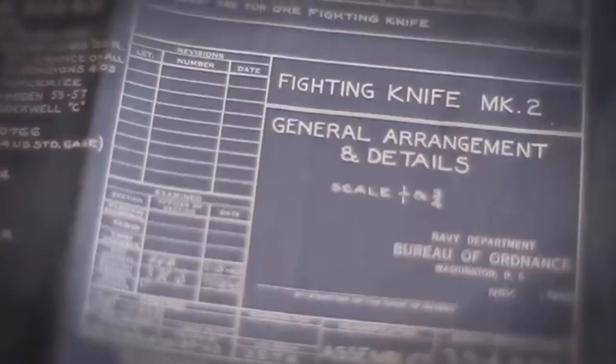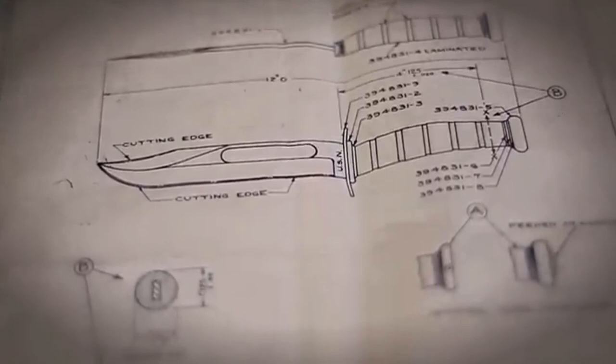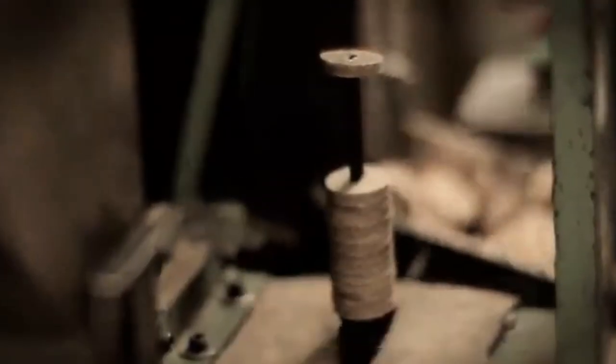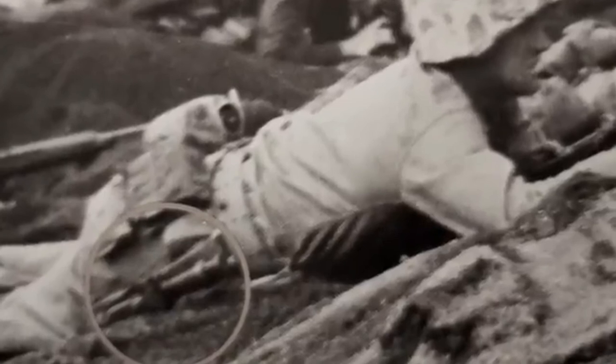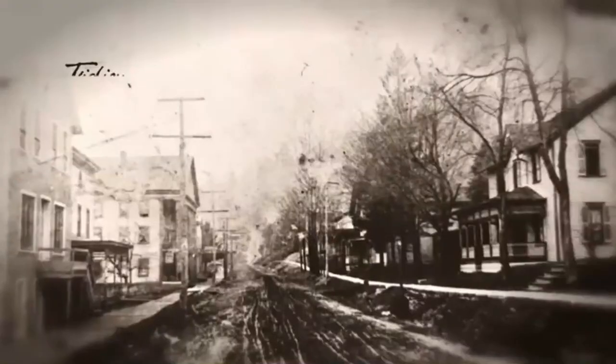World War II, the Marine Corps was looking for a better knife than the one that they had. Something stronger, more durable. Unit Cutlery submitted Marine Combat Knife with a 7-inch blade, a blood groove, double guard, stacked leather washers, and a stamp on the blade. K-Bar, Olean, New York. It was the most widely recognized combat knife that was used in World War II. It created the legacy that is K-Bar.